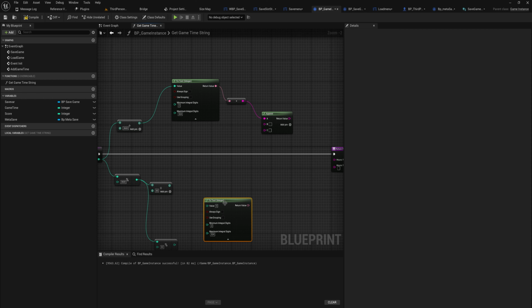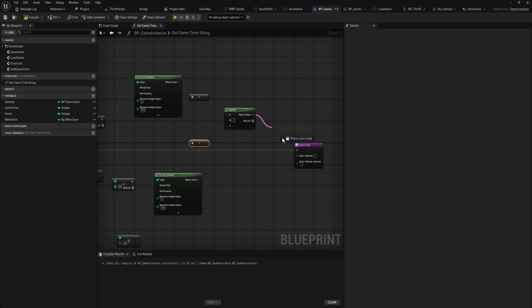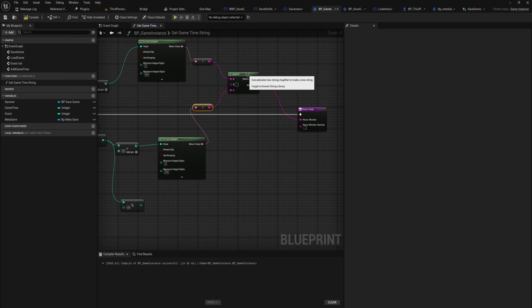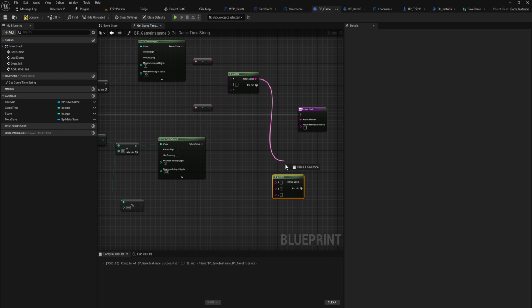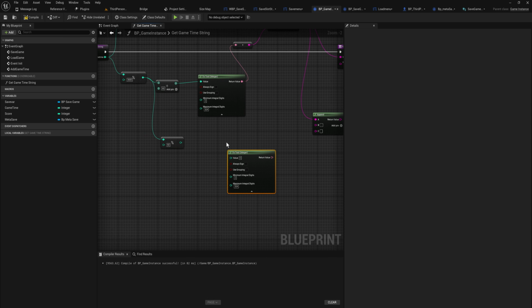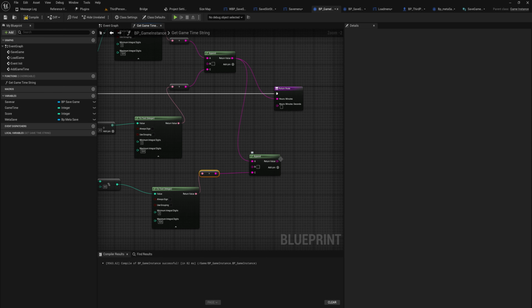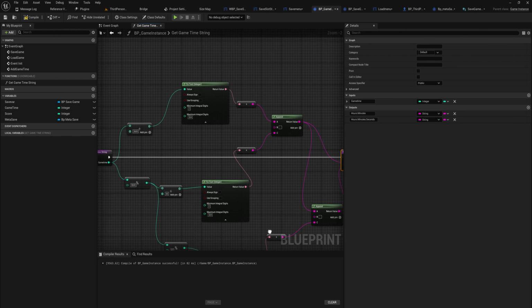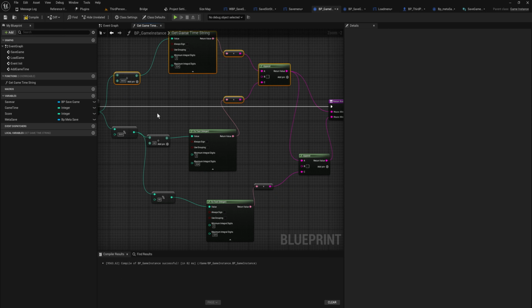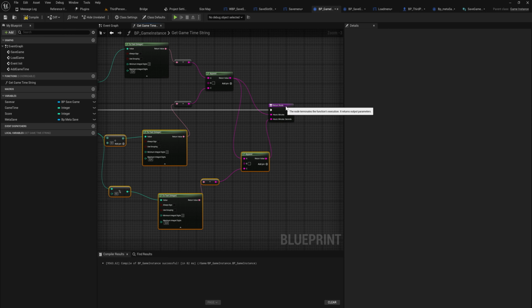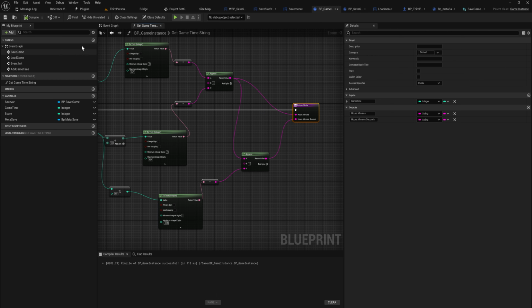We'll use the same to text for this integer and put that in the bottom one for this appending node. And that's going to be our hours and minutes return. Now, we pretty much just take that and append one more thing to it, which is going to be our seconds. If we append that to there, now we have an hour, minutes, and second. Again, if you just want a minutes and seconds, you make one that doesn't have this top one. So you only do the things that are on the bottom here, and you will have a minutes and a seconds counter without the hours in it.